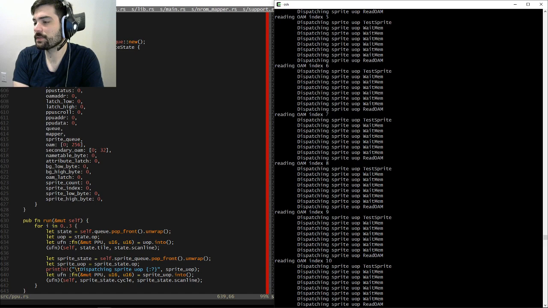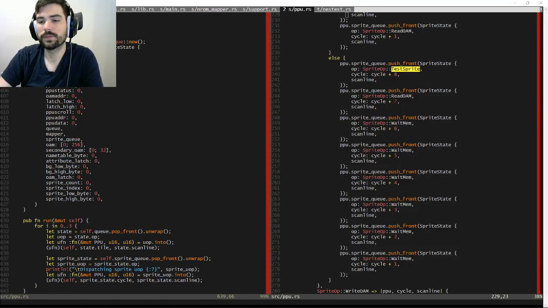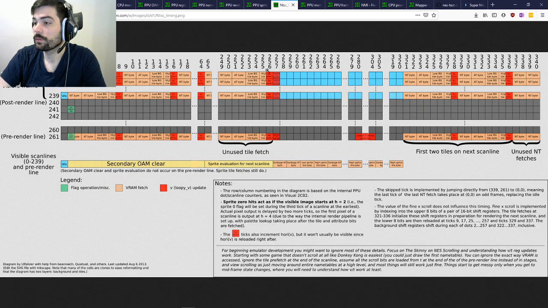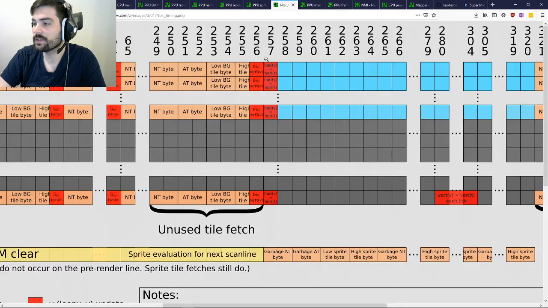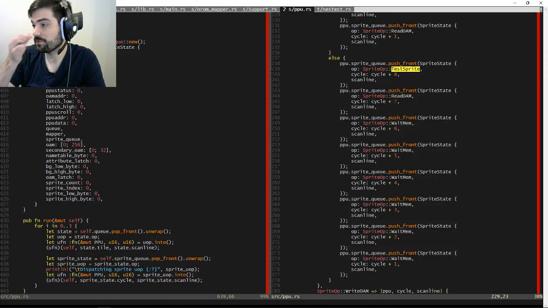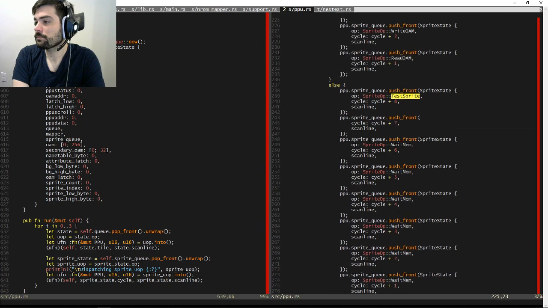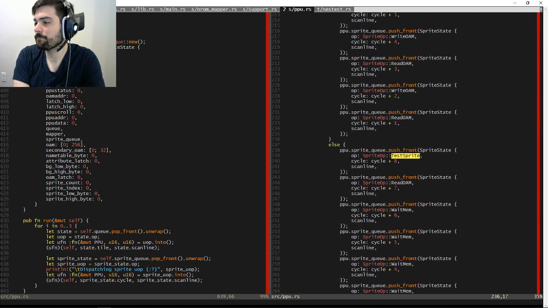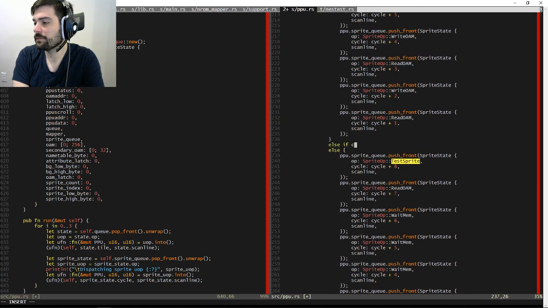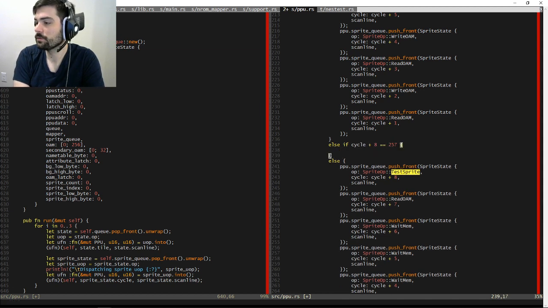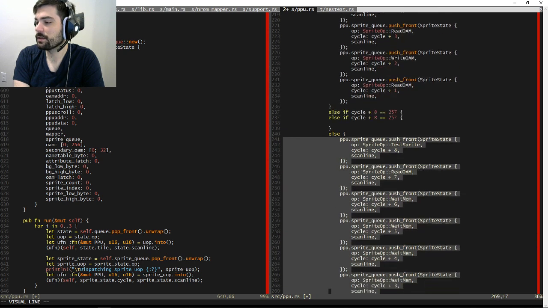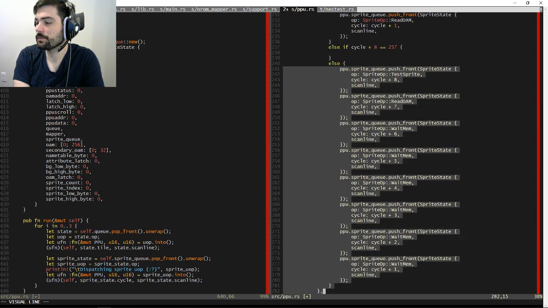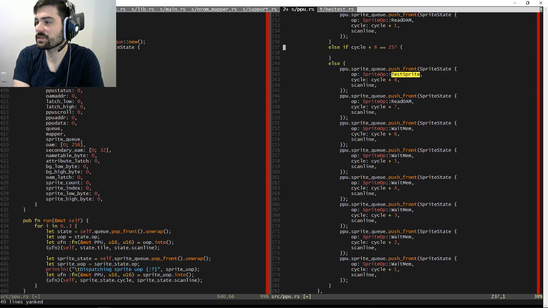Which I guess what we want for that, let's pull up our timing diagram. So we're gonna start doing sprite evaluations at cycle 257. So basically, else if cycle plus 8 equals 257, do exactly this. I can definitely collapse a bunch of this stuff, but never mind.